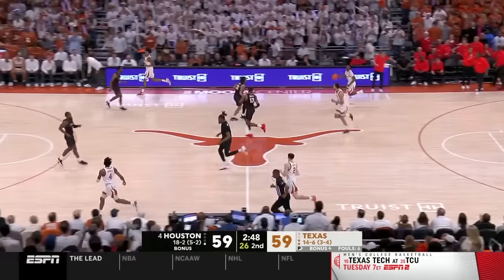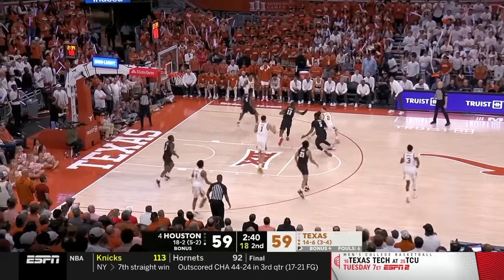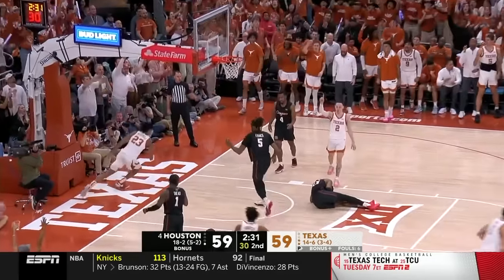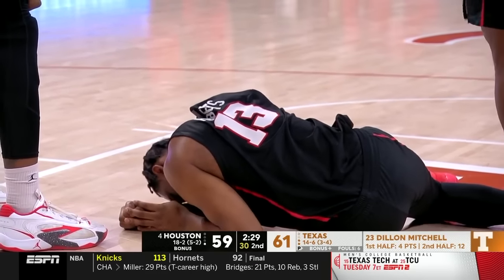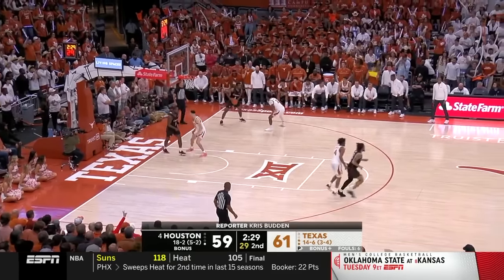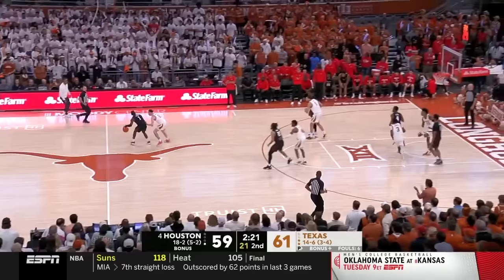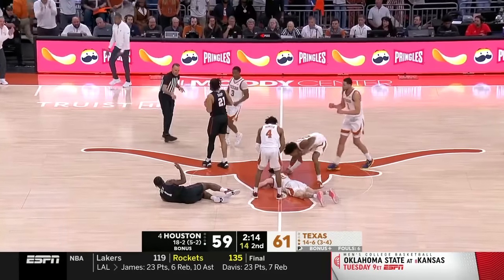Asemus has it. Texas has really battled on the glass in the second half. Mitchell grabs and goes, puts it in. And Roberts down and in pain. That gives them another scorer on the court, on the perimeter. Shedd finds Cryer. Weaver's got to be careful, not pick up a cheap one. Kendall Weaver, though, playing big minutes here in winning time. His hands in the way, and they get a foul on Shedd.